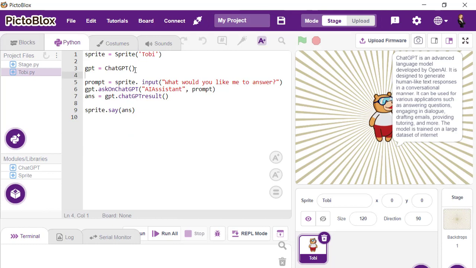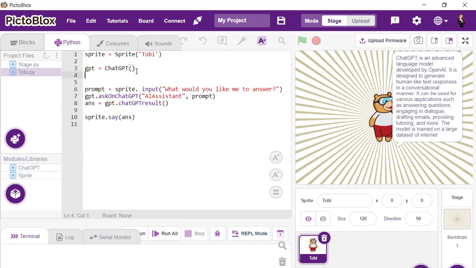Okay, so here we can add another thing, text to speech. So I'm just writing text to speech.